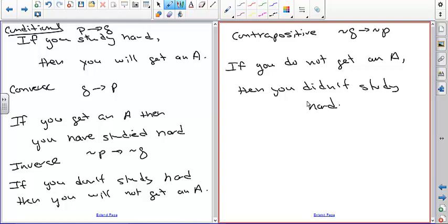So we didn't say that the converse is true. If the conditional is true, you studied hard, and the requirement, the if versus then, sometimes that is not necessarily true if you look at the converse. If you get an A, then you have studied hard. That might be true. You may have gotten an A and you studied hard, but there may be people who didn't get an A but who didn't study hard, and that doesn't contradict the original conditional statement.